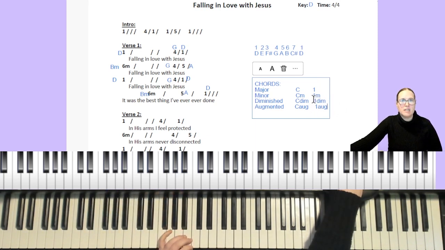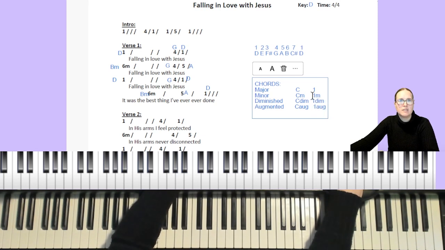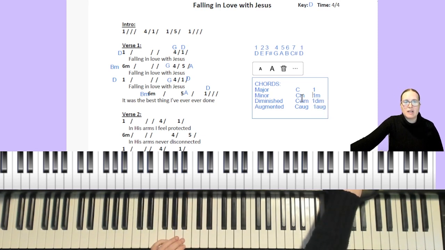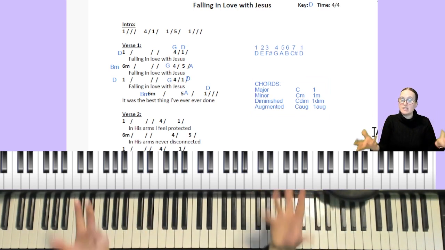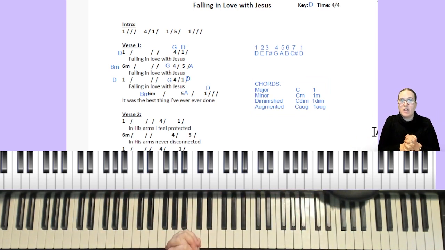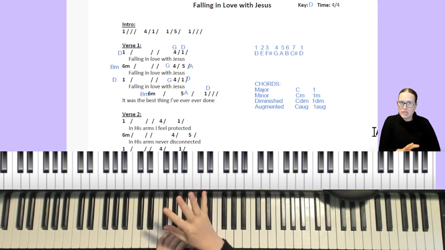So if you see minor, diminished, augmented, you have to write those beside your note whenever you're translating it into whatever key you're doing, because that's the 3-note chord. And again, we're going to have an entire video on that coming up this month. We're really focusing on the Nashville number system this month in our premium membership as well, which I'll talk about at the end. There's lots and lots of resources that we're jumping in with this. But yeah, there's going to be a video coming up about each of these types of chords. We can't change them. They only have 3 notes, and we have to keep them the same.